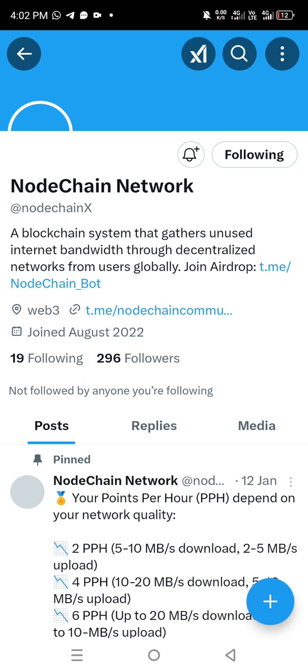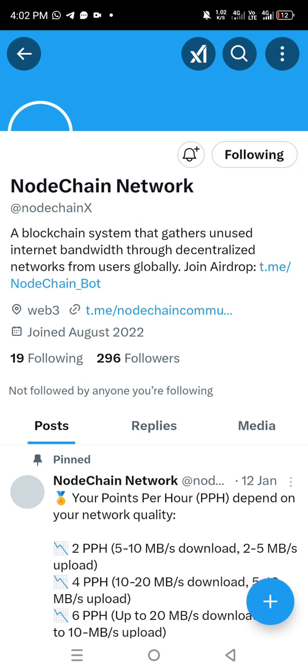Alright, so this is their X account. You can follow them, Nodechain X, to explore more. It's a new project and soon many influencers will be sharing this post. So I just wanted to jump into it and accumulate as much as possible before the wait becomes heavier. It's actually a Telegram project.